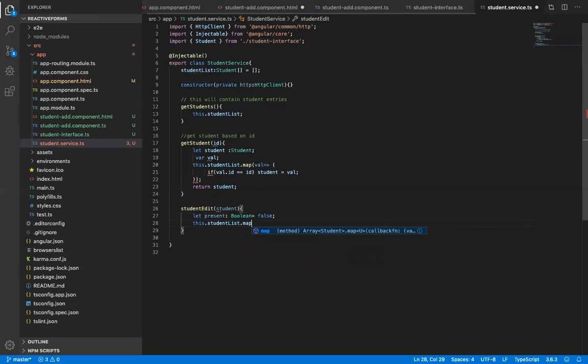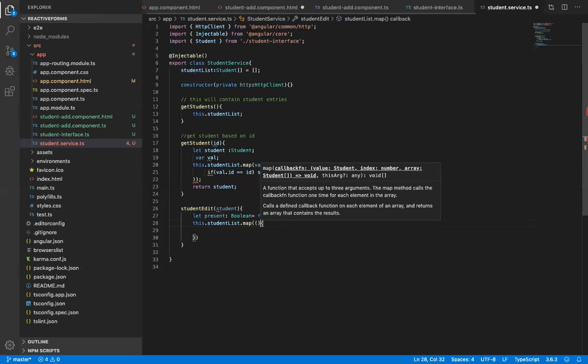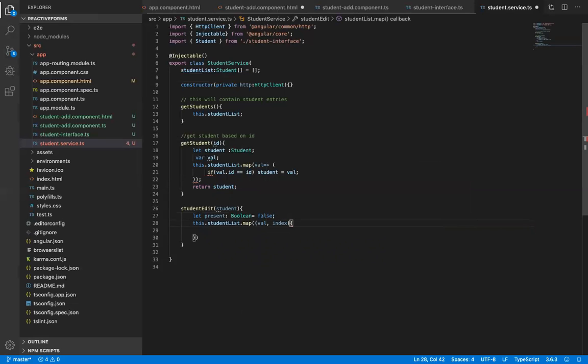And one more thing, this dot student list dot map. Here I am going to pass the parameters: one is the value, the other one is the index. It is expecting value here.